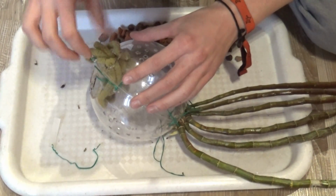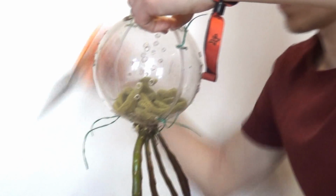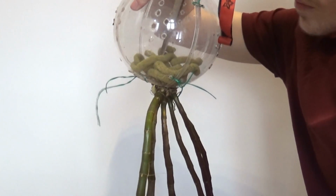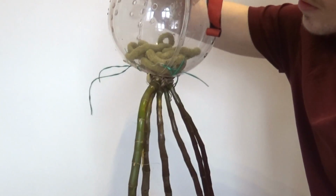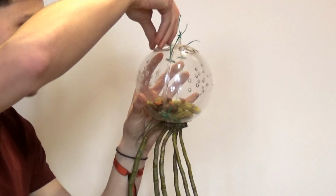The best idea popped into my mind, and I'm so happy that it did, because I thought I'm going to be using a long string of synthetic, so the synthetic will actually prevent the medium from falling out. So I grabbed the synthetic piece and tried to position it, and I did the best I could, and after that there was only one job left. I had to fill the whole sphere with medium, and I started to do this.